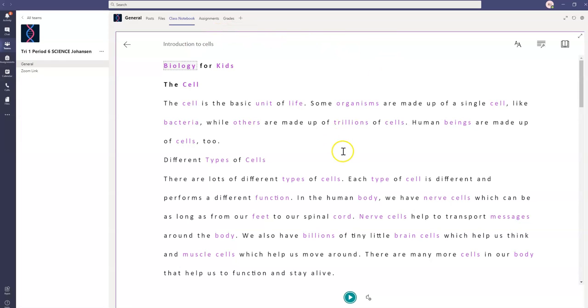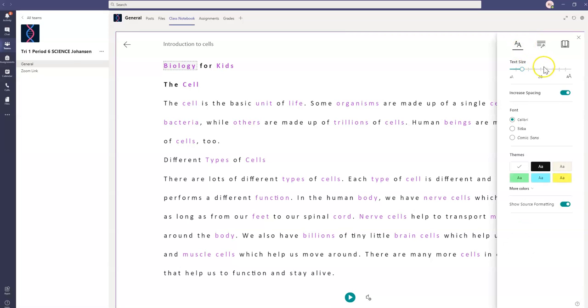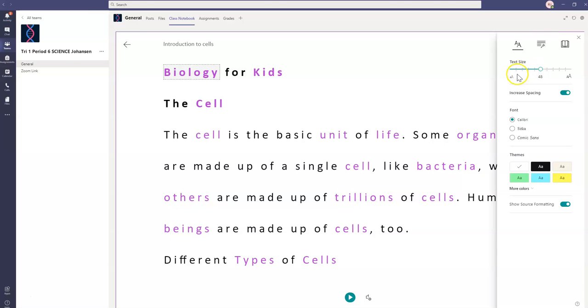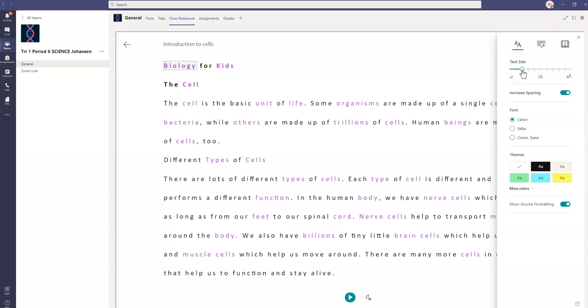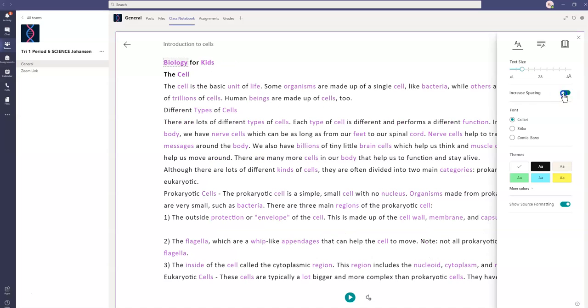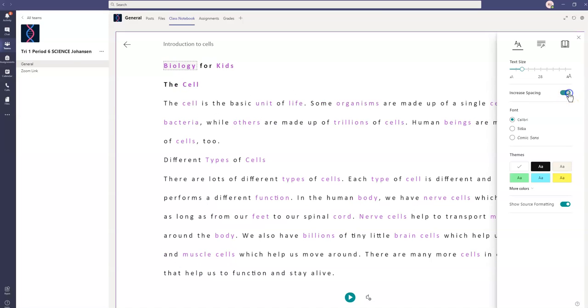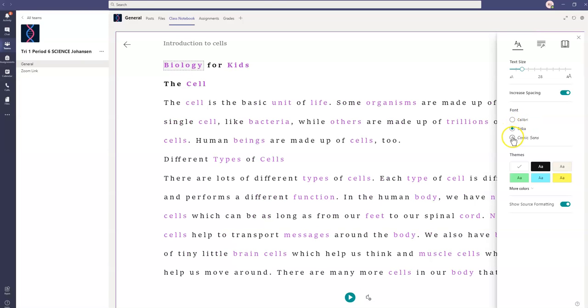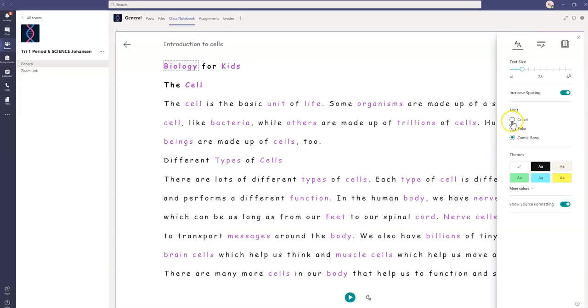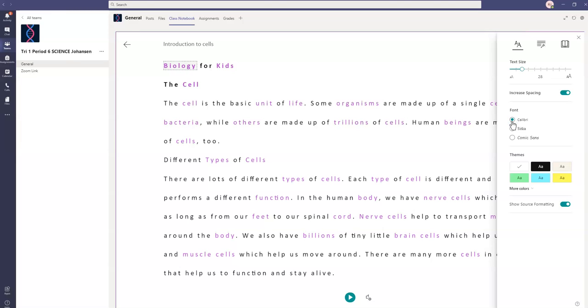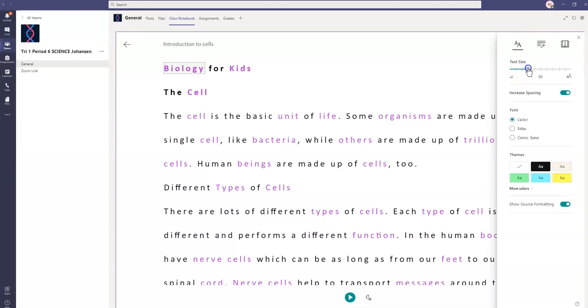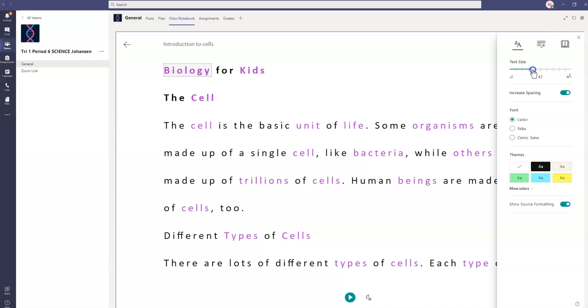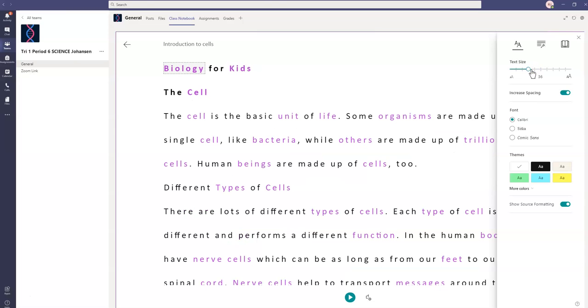And before you just hit play, there are a couple of things that you want to know. First off, I like to change the text. You can make it large. You can make it smaller. You can even decrease or increase the space between the words to make it comfortable for you. There are 3 choices of fonts. Again, this is all meant to make it easier for you to follow along. I happen to like mine just a little bit bigger than that. Probably somewhere in there is about what I like.